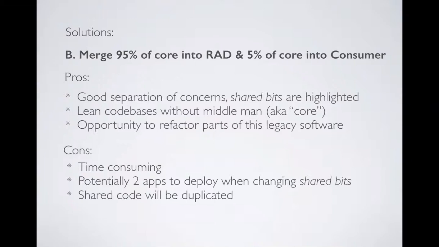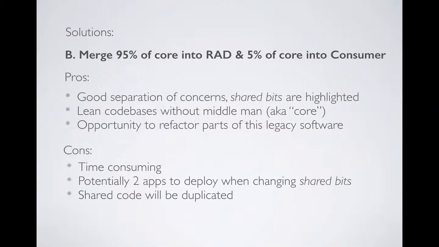You don't have moments like: is this really needed? Who's using it? I don't think this is used by this application. What the hell? You have, of course, a smaller code base. You don't have anything in the middle. And you actually have a good opportunity to refactor the whole legacy software, which in this case is 2 applications plus 1 core. I'm still not sure how we can define it, sort of a library or engine, something like that.